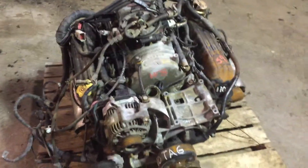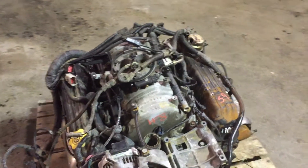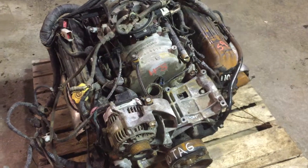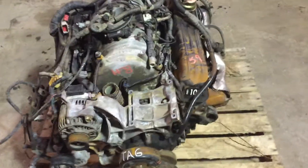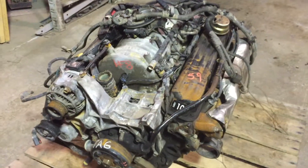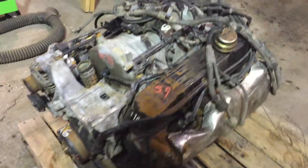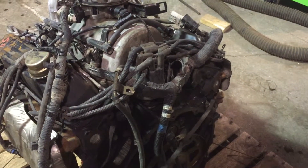We do have all the details of these particular motors in our computers. We use CarPart for that, and it keeps track of mileage, year, and what vehicle it came off of. I'm guessing right now — we do have it marked as a 5.9 and I think it is a 5.9. It is definitely out of a Grand Cherokee, a '97 or '98 I want to say. I'll verify all that and put it in the ad. I've done a lot of Wranglers for about eight years, and I'm just now getting into all the other models of Jeeps since getting Jeeps Unlimited.